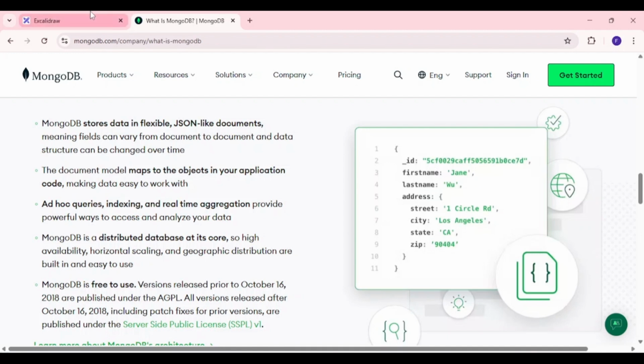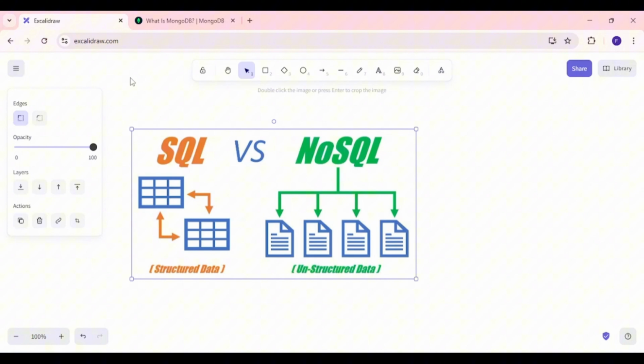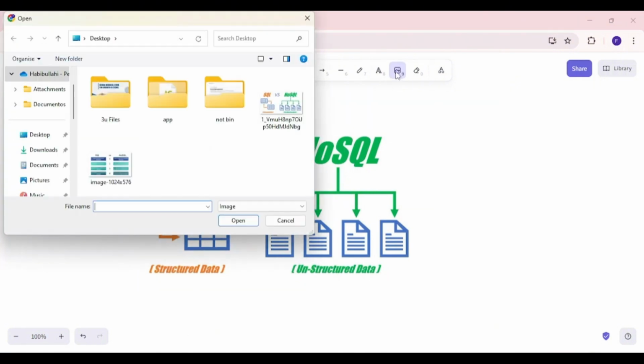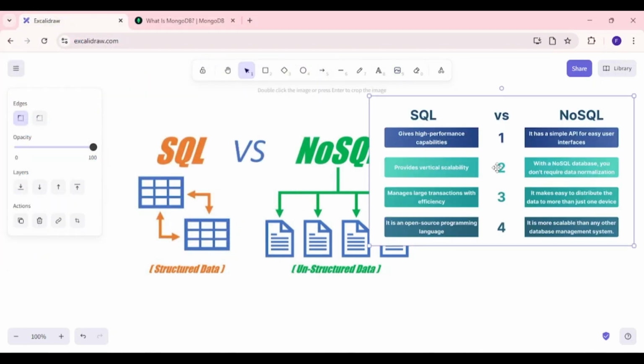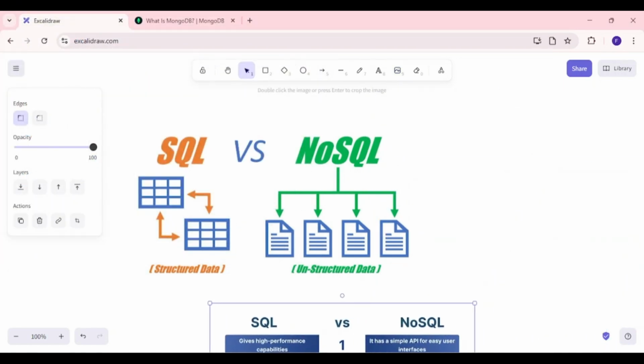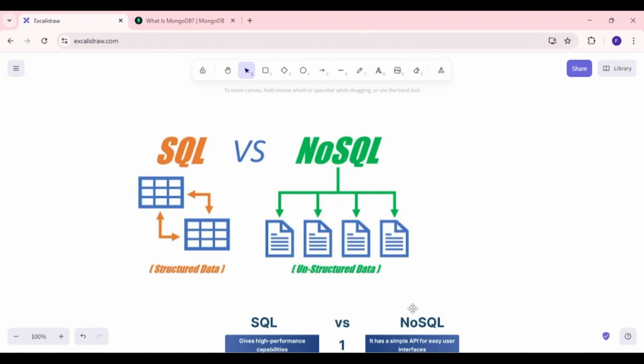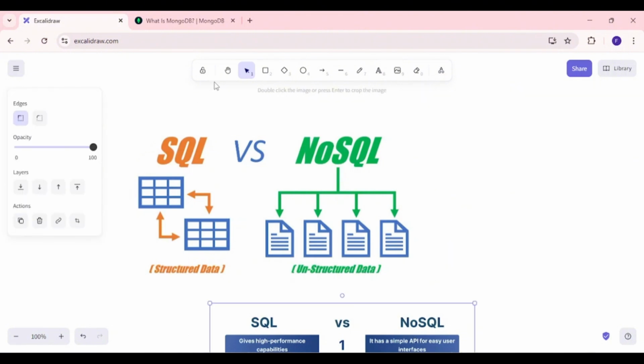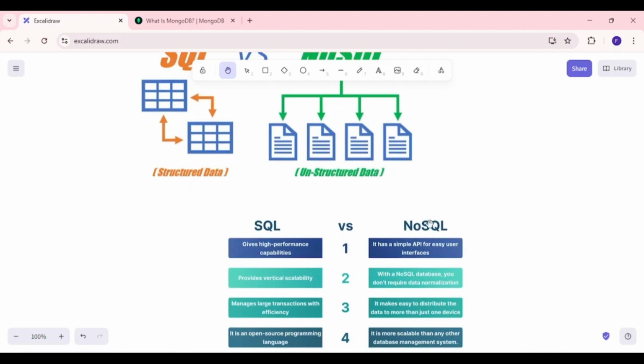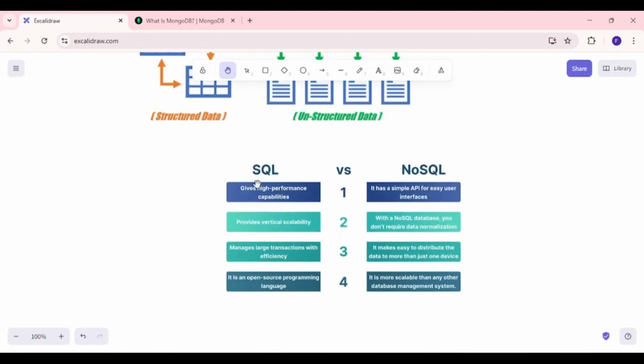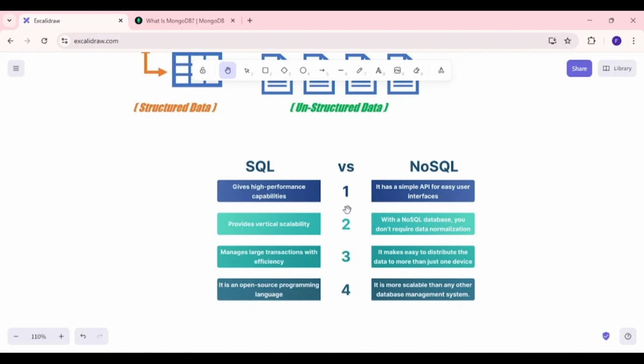You can see we have this structured data, which is structured like a table, and then we have this unstructured data, which is in form of different files. That's why it's called unstructured, not in form of a table. You can see those files there. This is how they look, and let me say in the database, every file has an ID and its properties. So that's just it. And please zoom out this to make sure it looks better.